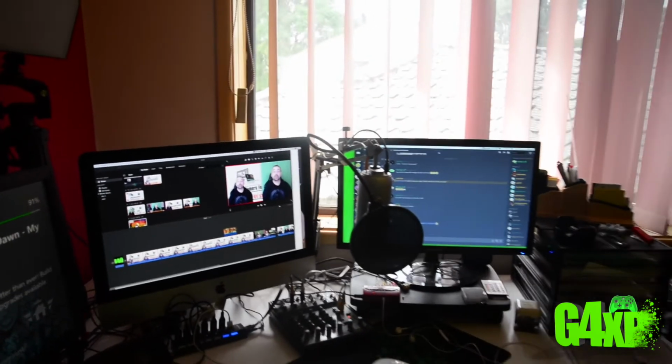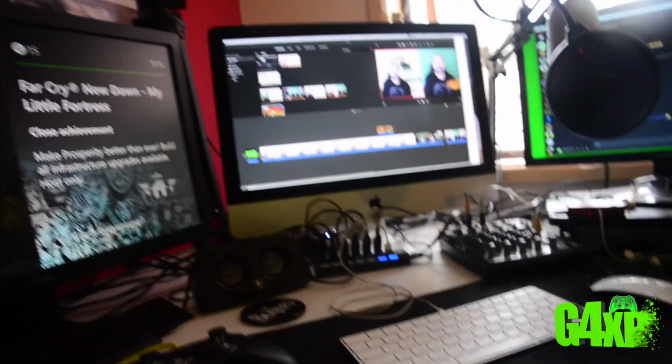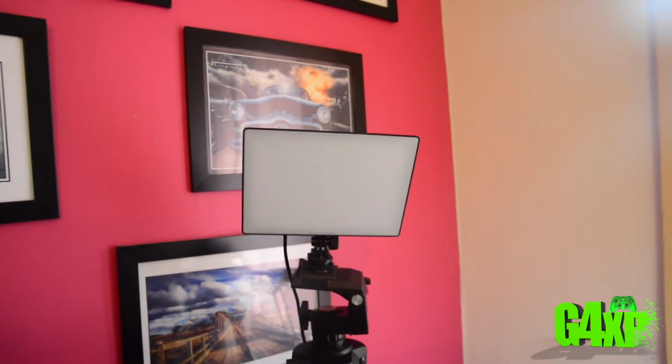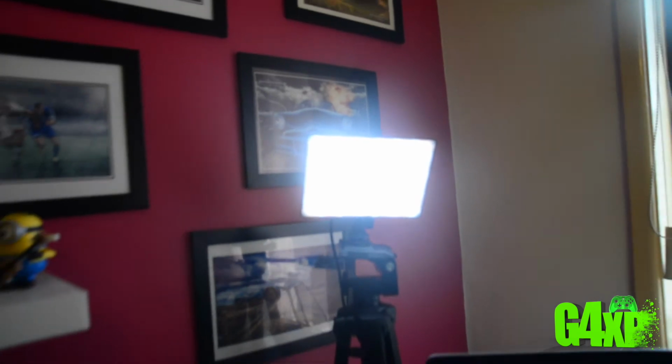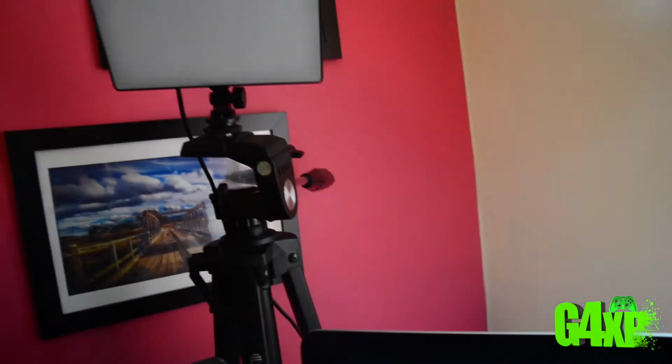Then behind that we have a light which I need to switch on right here. It's a video light, and if we reach around the back there, you'll see we have a little bit of a lighting setup. Switch it off again.